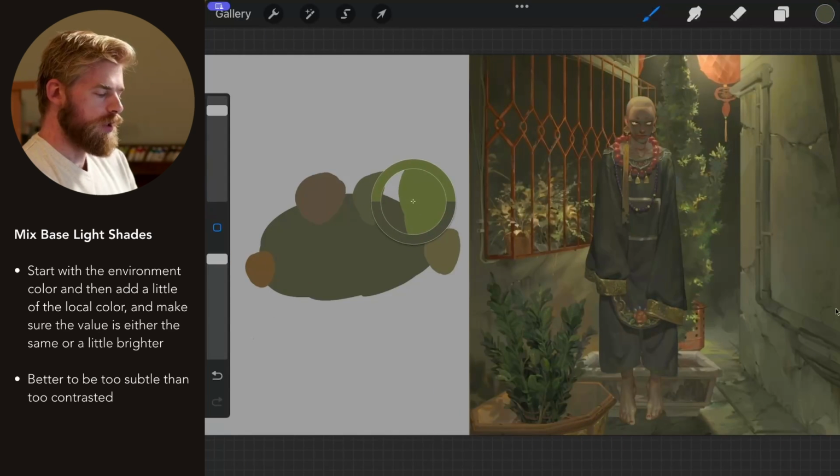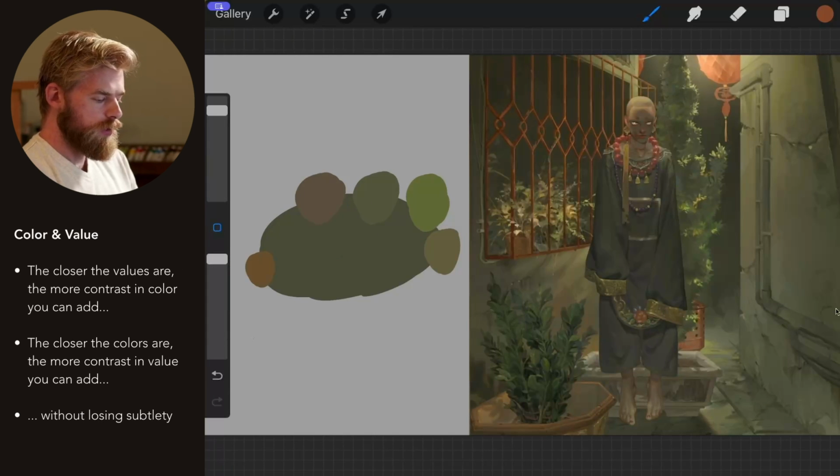We know that the light shades will be brighter, and we might see more of the color of the object itself, which is called the local color. And we only want to make the slightest shift for both of these factors. And of course, I get to cheat by color picking, but let me demo this red. I'm going to do this from scratch.